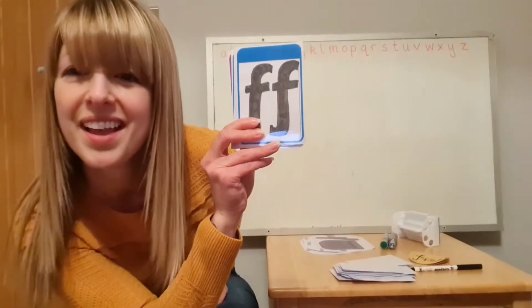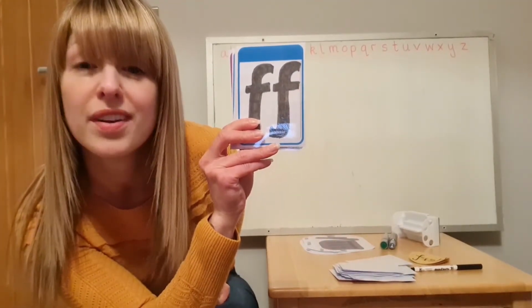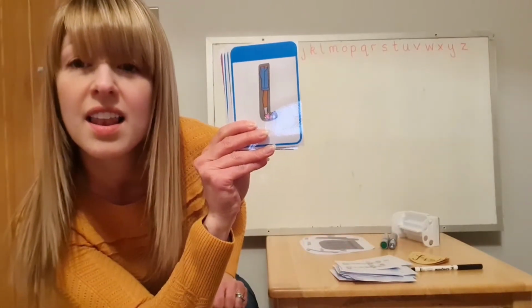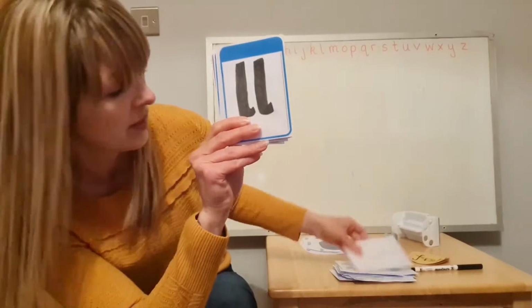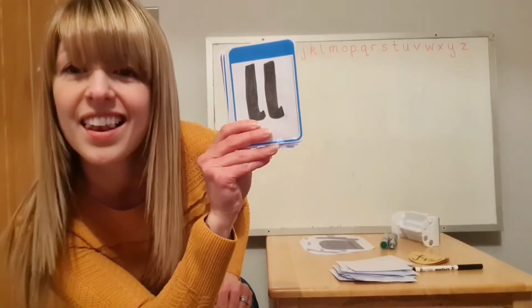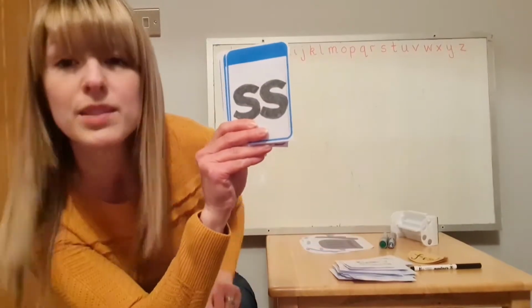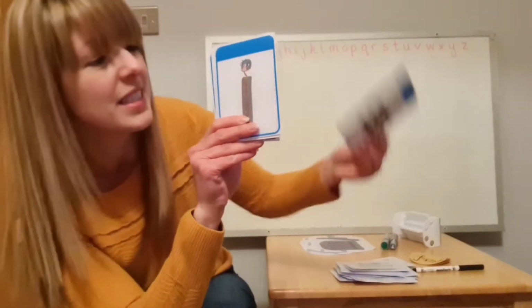Oh, and this one, this one, l, l, and this one, l. Sometimes you get two, don't you? Two letters and one sound. And this one, s. Another digraph with the two letters and one sound.